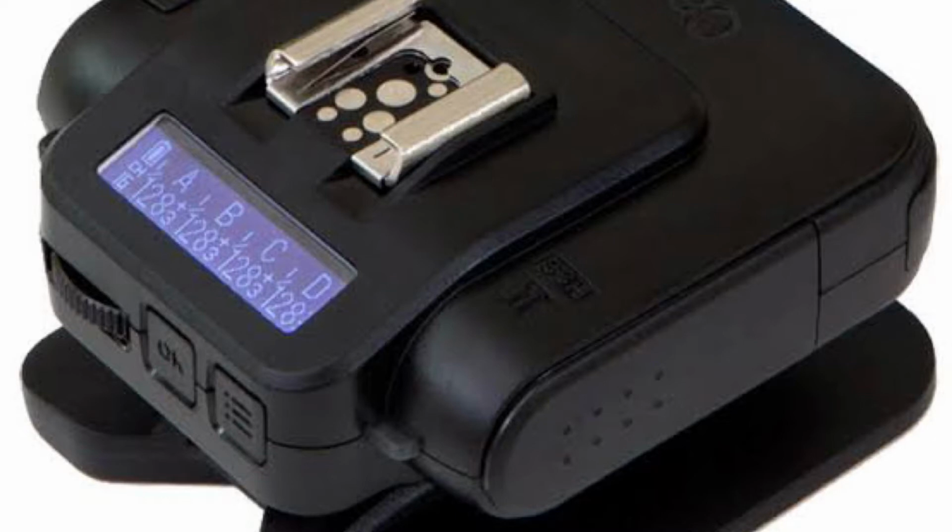These are more expensive, but consider these are replacing an even more expensive system with a control signal, so it's way more capable. Another option that is more universal is the Cactus V6 Model 2 transceivers. These are very interesting because in essence these are multi-system. All the Cactus V6 are the same physically, and you can place, let's say, one on top of your camera, that will be the transmitter, and you can use others as the base for different flashes, but you can mix and match with Canon, Nikon, Olympus flashes, and you will be able to control all of them with the same transmitter. I found that very interesting and a great feat of engineering coming from Cactus. I haven't used them, but I'm really interested in trying them at some point.